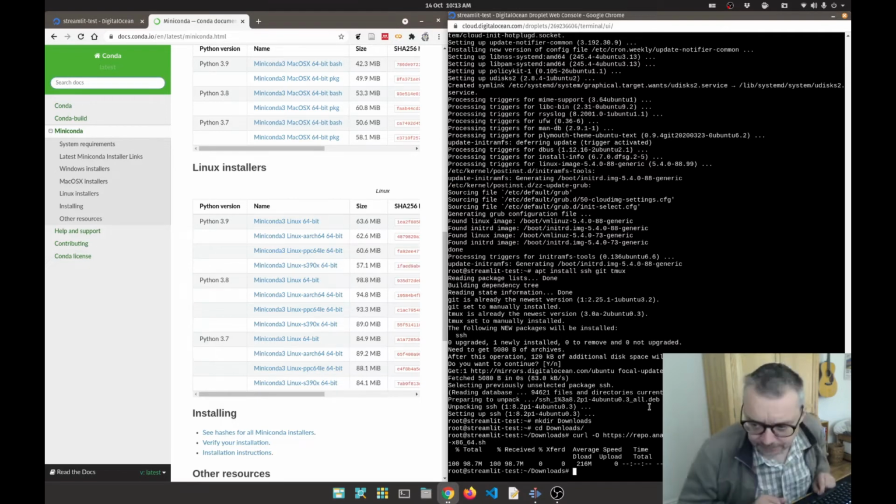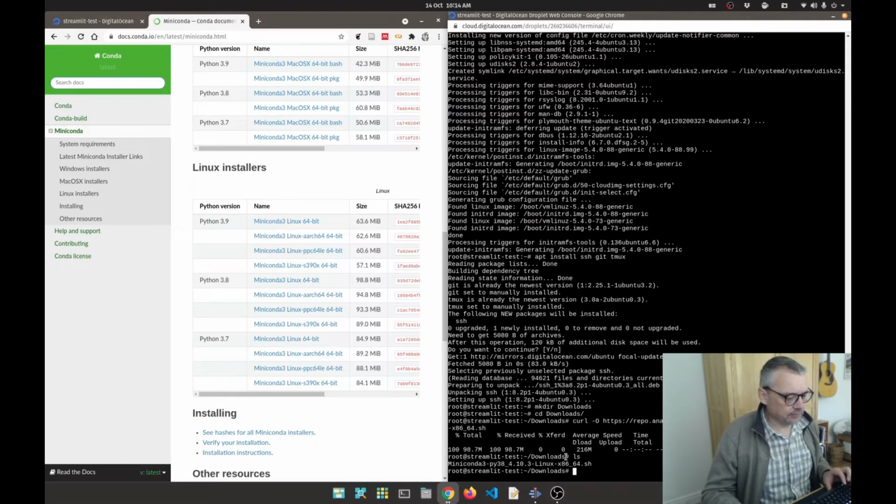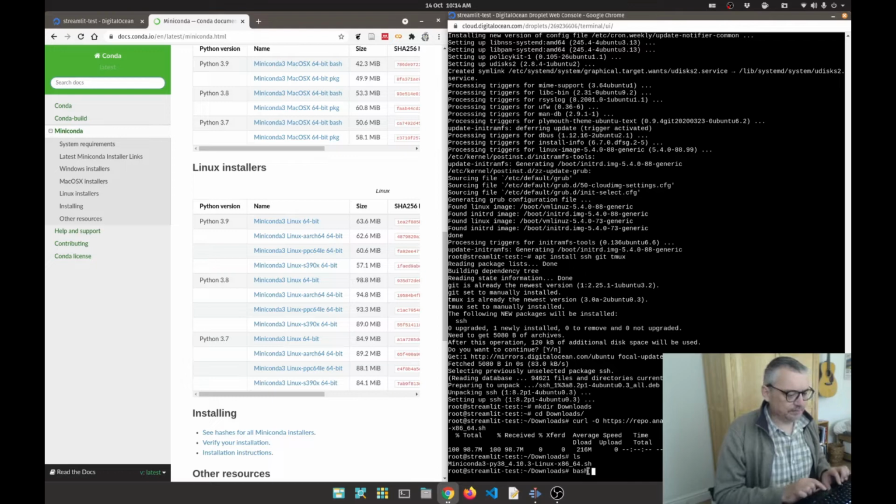Okay, that's done. It's a very light install. So if we look at what we've got now, we've got this Miniconda .sh file, which is a bash file. To run that, we type bash mini, and then I can tab complete.